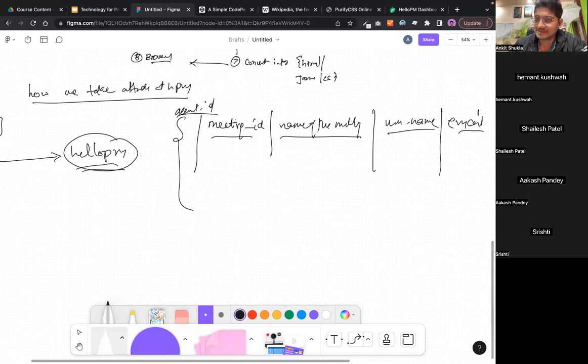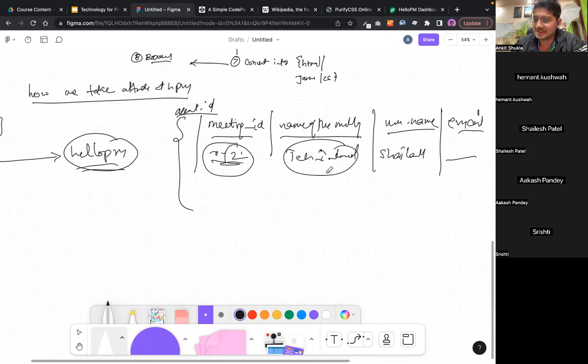Now whenever that request comes, the meeting ID would be, for example, XYZ. The name of the meeting is Tech for PMs internally. The name would be, let us say, Sailesh, and if Sailesh has logged in from his email ID on Zoom, that would also be present. If you want to check the attendance, we just check the meeting ID. For this meeting ID and name, we ask who the other persons present in this meeting are. So we will get the attendance. This is the data that is fetched from the backend to do this.